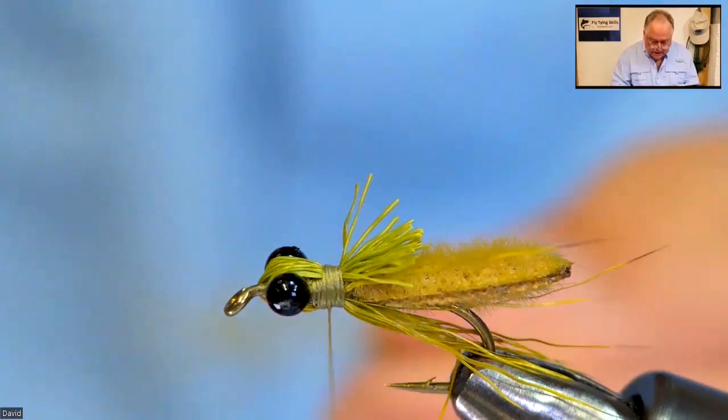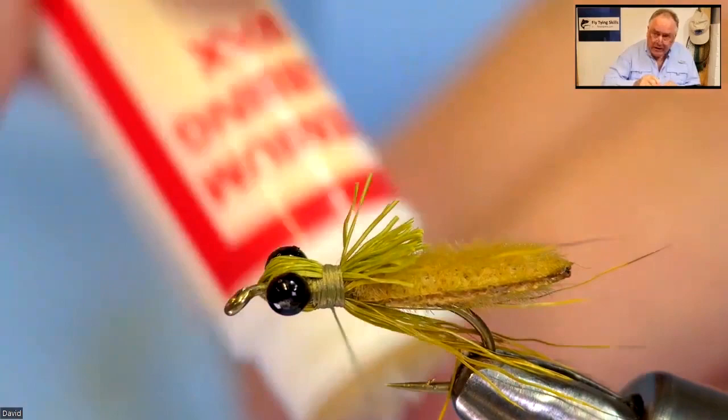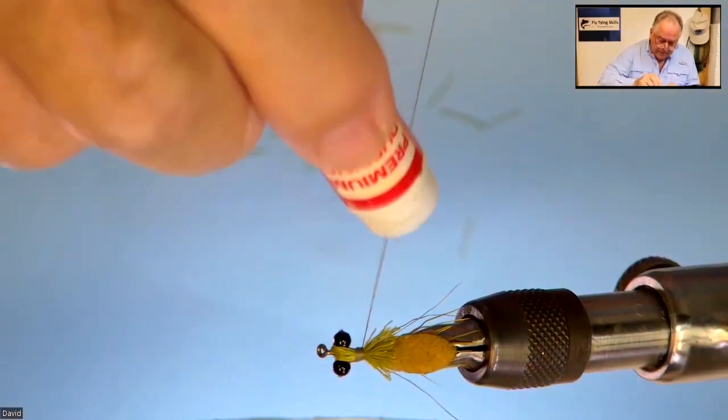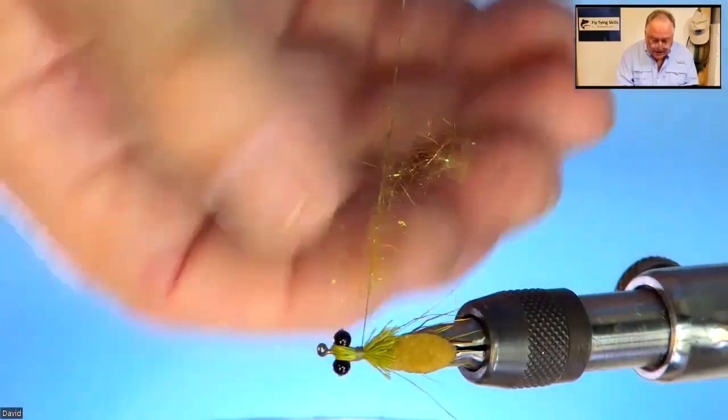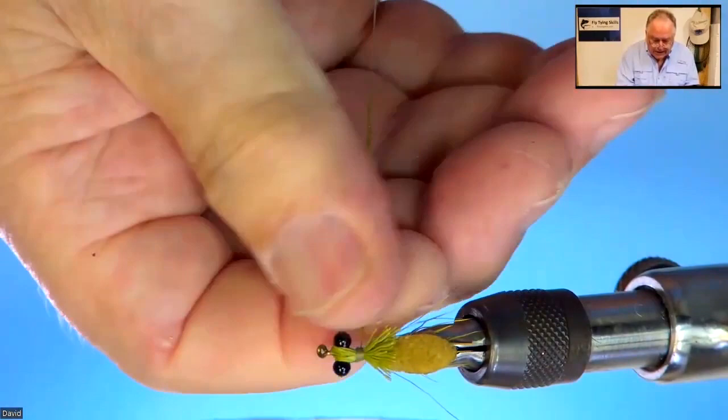So I'm just going to grab my wax. Wax the thread. And apply my dubbing here, which is sticking to the thread nicely, turning in one direction only, clockwise.